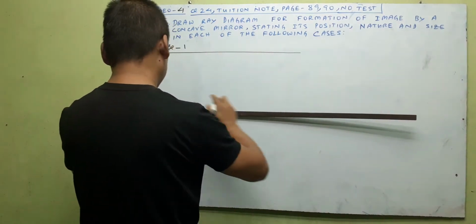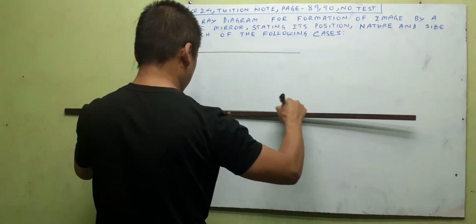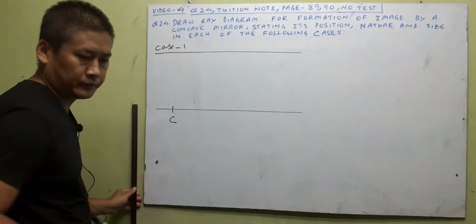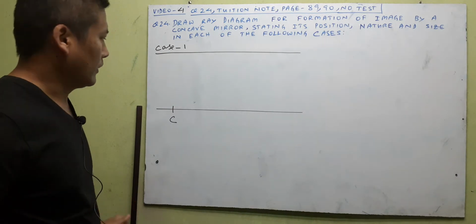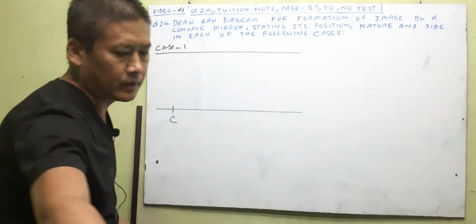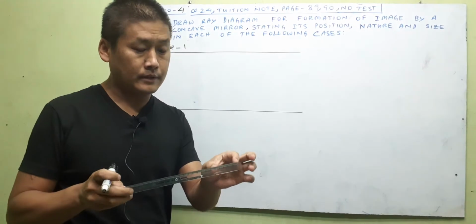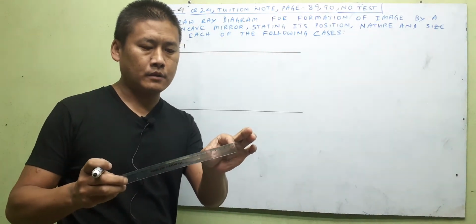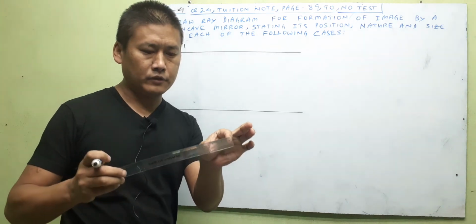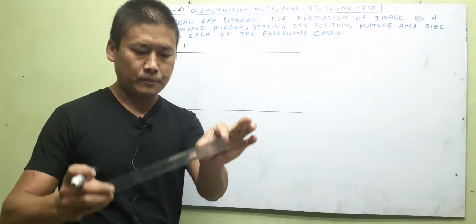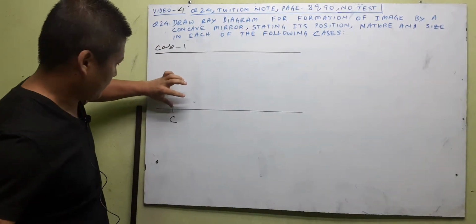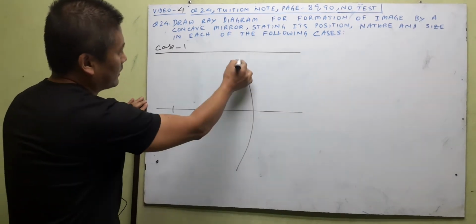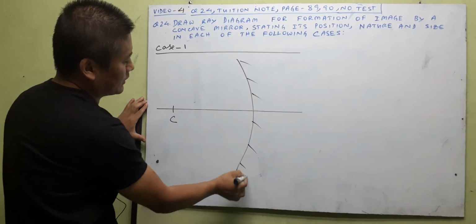draw here a line towards the left of your note, drawn in this manner, and mark here a point C. Then you take your compass and then take around 6 centimeter distance. Now this is just a suggestion, it doesn't have to be 6, but 6 is going to be convenient to use. That's why I'm saying 6, like this with your compass. Then put your center here at C and draw one arc. Arc means simply the incomplete circle.